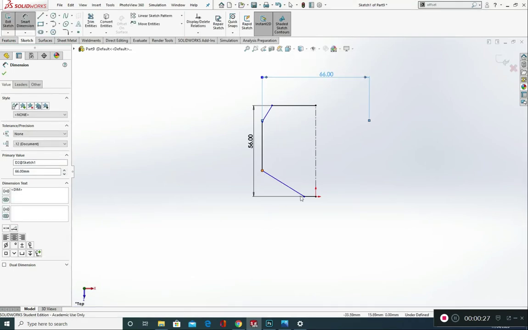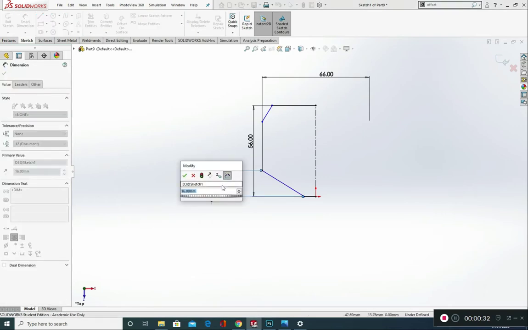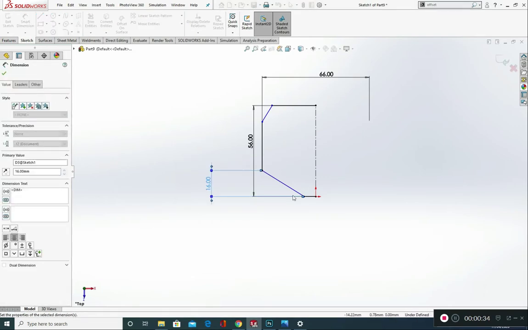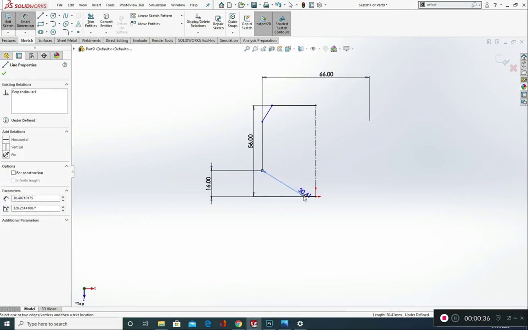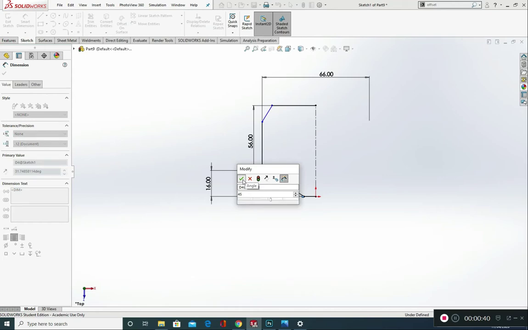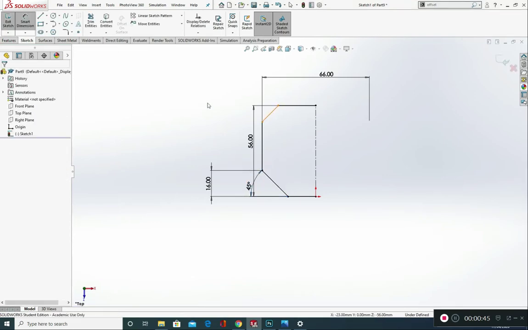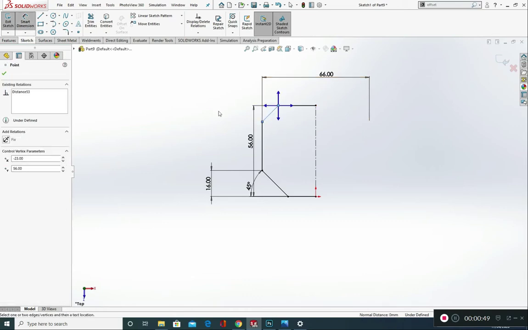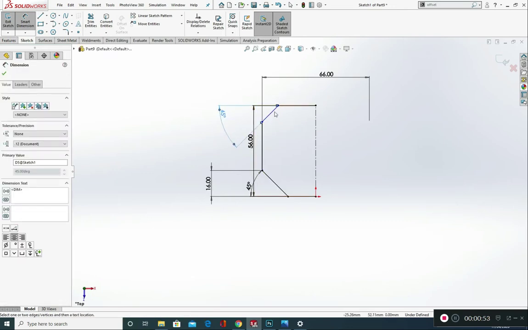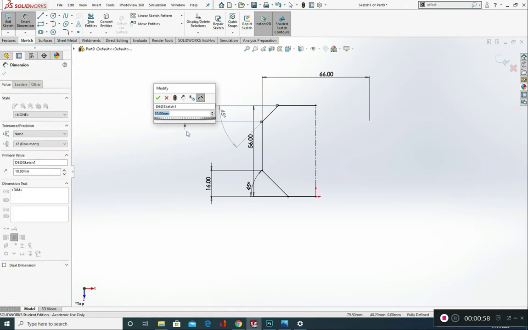I know that from this point to this point is 16, and I know that this should be a 45-degree angle. Okay, this should also be a 45-degree angle. So this angle here should be 45, and this gap from this point to this point should be 10. Perfect.